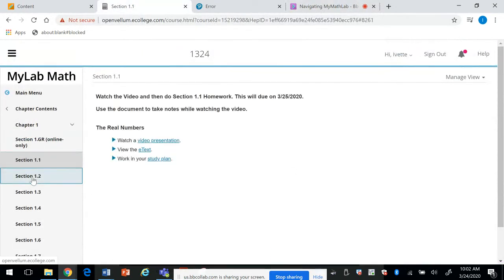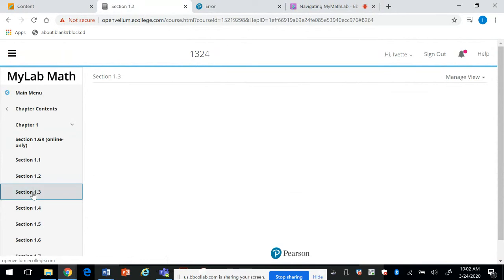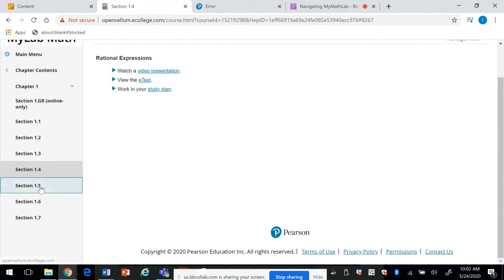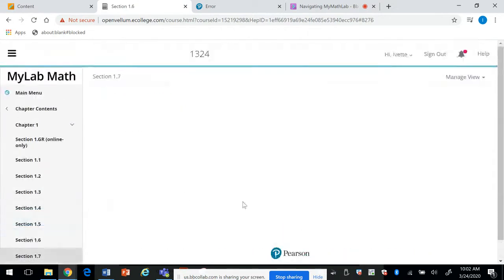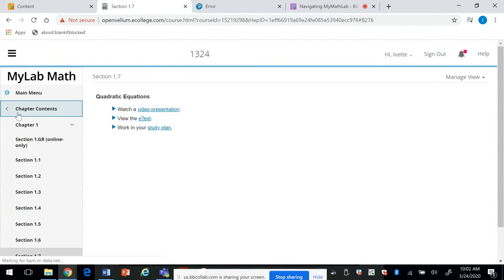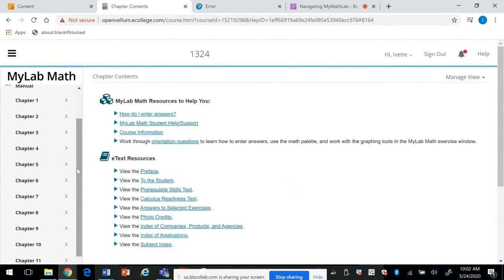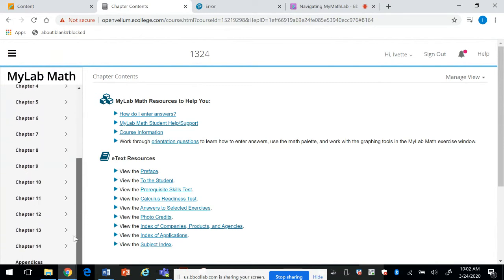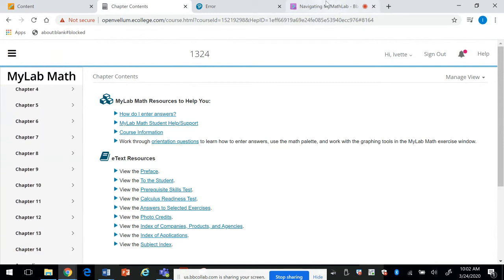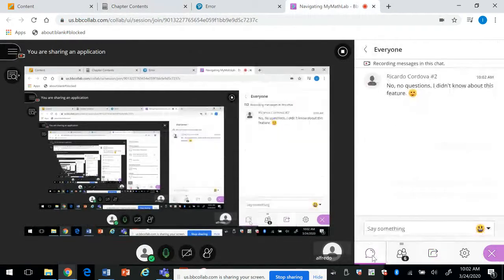So we continue. Every section is set up the same way. And this is just coming straight from the company. You can get a little bit more creative, and I'll show you how you can get creative here. So every chapter is the same. Now maybe you're teaching 13, 14 and you don't cover all these chapters, so you can hide some of those chapters as well.